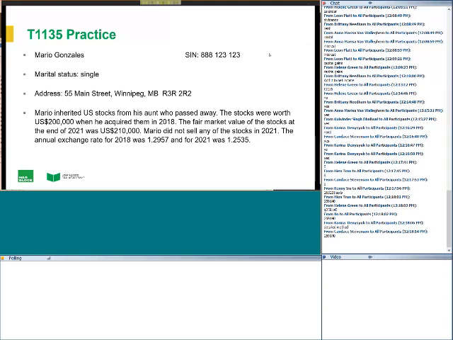Enter his address. Tell the form which tax year we're filing it for. That's very important because they're not going to know that it's for 2021 if you don't tell them it's for 2021. The form looks the same every year, and it's a separate form to the tax return. It's not connected. Fill that in, and then you're going to fill out Part B. You're going to say that you're filling out Part B, and you're actually going to fill out Part B with the stocks. When you have that, give me a green check mark.